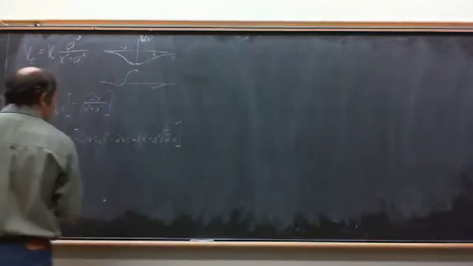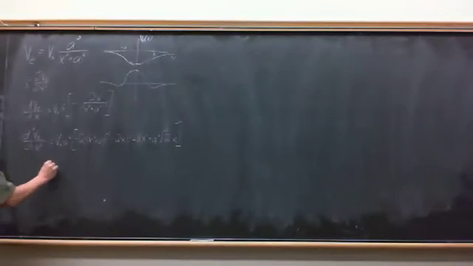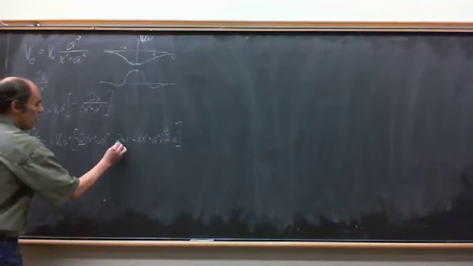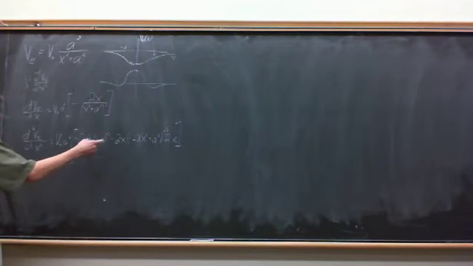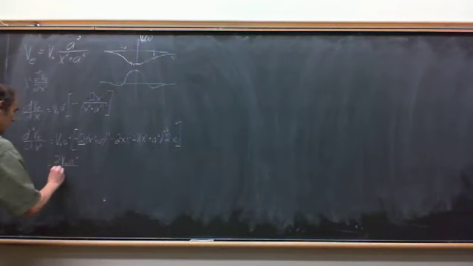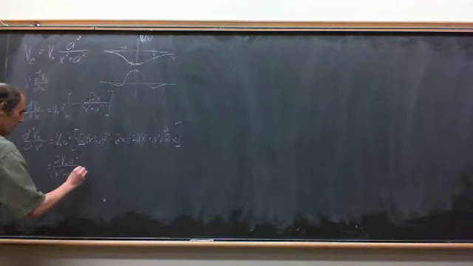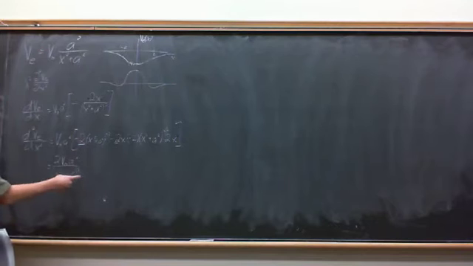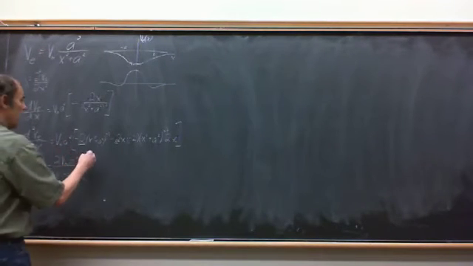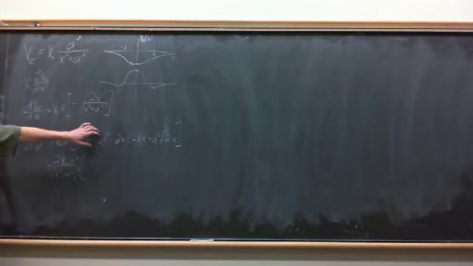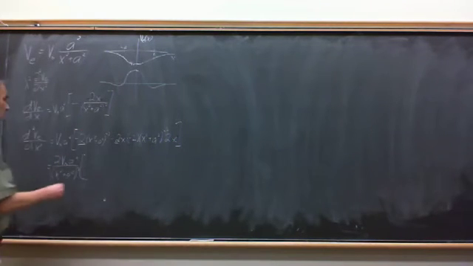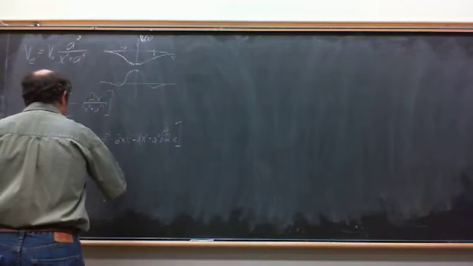We can simplify this because this looks like a big mess right now. Well, everything has a 2. There's a 2 and there's a 2, so we'll take those out. 2 v naught a squared. And I'm going to factor out x squared plus a squared to the 3 downstairs. And what I'm left with is, I took out that 2, there's a minus. This had x squared plus a squared to the minus 2. When I factored out the minus 3, I'm left with x squared plus a squared upstairs. So I get a minus x squared minus a squared.